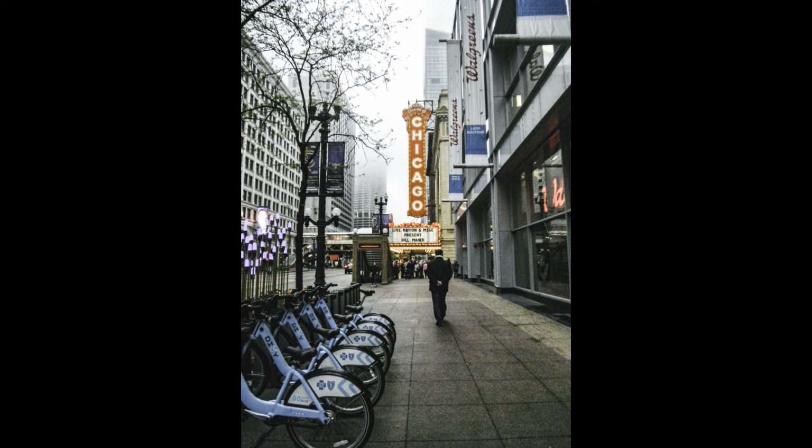I've never rented one myself, so I don't know exactly how much it costs. I can't imagine it being too much, but I see many people using them, and you can use them to ride around town, and it's a great way to get around. And there's Walgreens on the right hand side, and again you see really good reproduction of colors with the chrome setting. I did adjust this a little bit in Lightroom. I wanted to give it an old vintage look, and the fact that it was at ISO 200 gave it that grainy look, which I think helps it out, so you can almost imagine it being shot on 35mm film, though it's completely digital. So there it is.